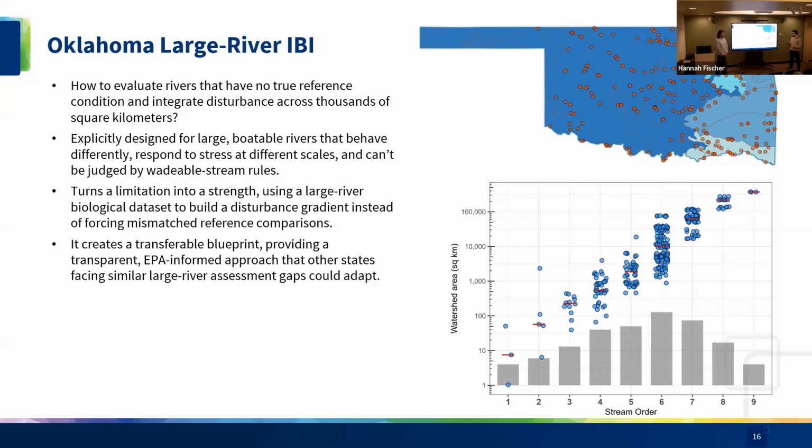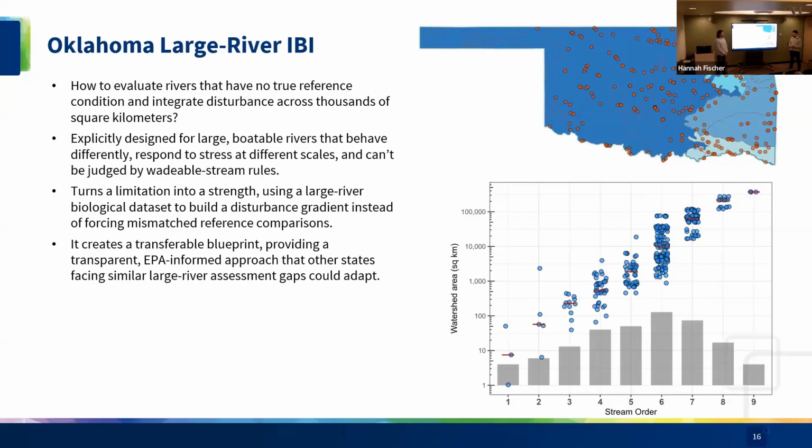There are these specific parts that we're finding, where what we want to know is where agriculture matters. Does it really matter if agriculture is 5,000 kilometers away? Or is there something about its scale and its proximity to these sites of interest that we can tell? And again, this is not just agriculture. This is also stream size, stream shape, meandering, all those kinds of things. So that's something we've been dealing with in Oklahoma.